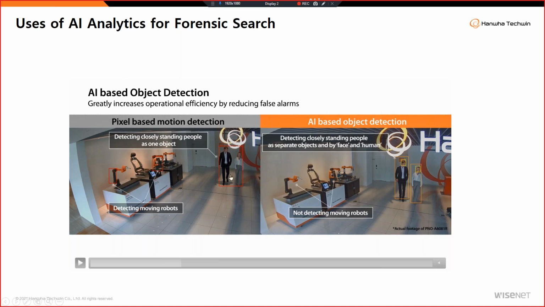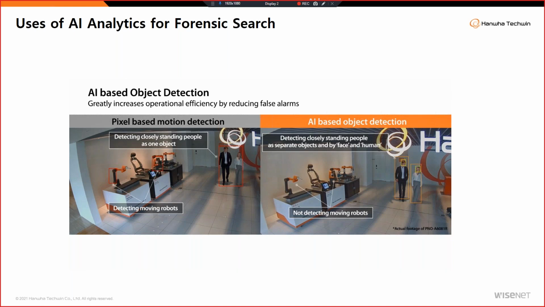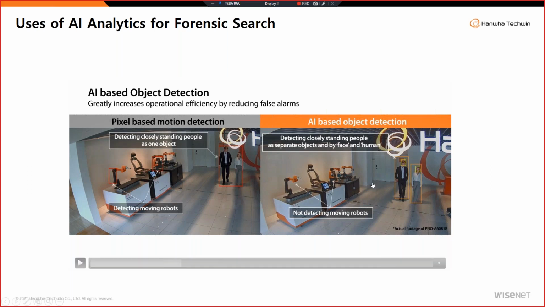The camera should only be interested in the person moving. That's where artificial intelligence comes in, where the camera has been trained by the vendor to understand who is a human being in the scene and who is not.